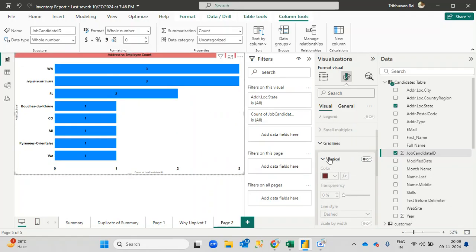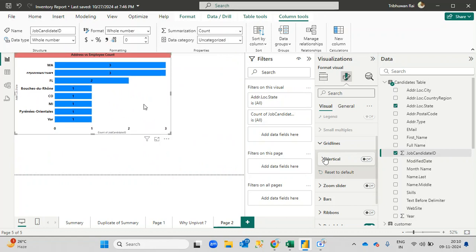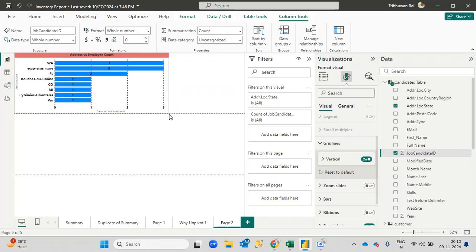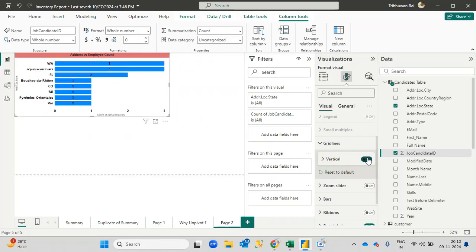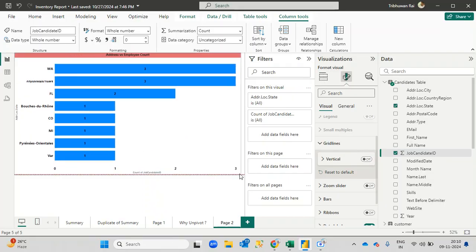Ideally I don't have grid lines, because grid lines are important when you have one page with 3 to 4 visuals and I want to arrange those visuals. I toggle grid lines on so that I can arrange my visuals properly. Once the arrangement of the visuals is done, I always toggle it off so that my presentation or graph looks appealing.